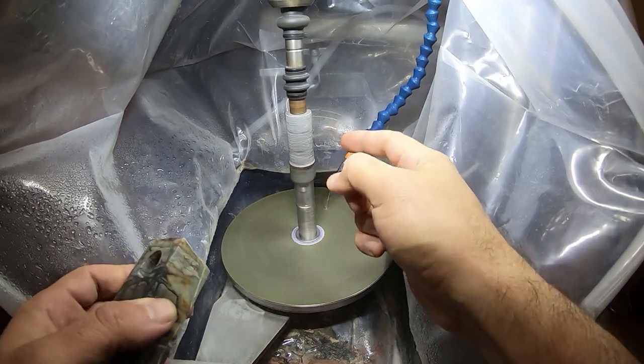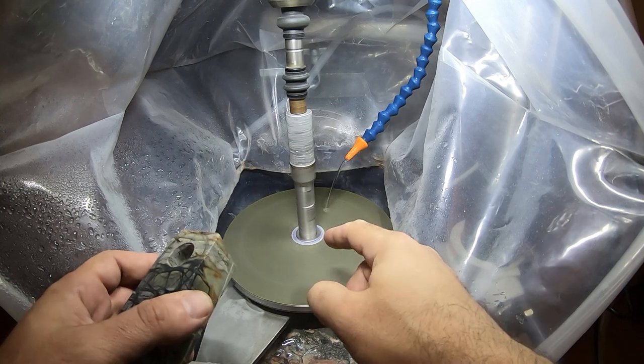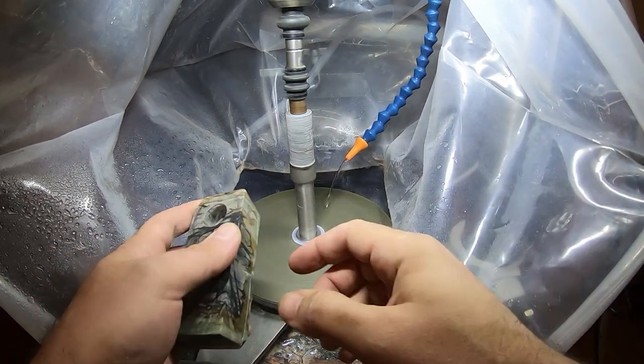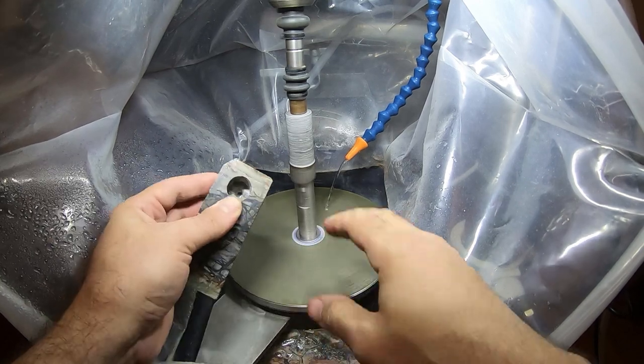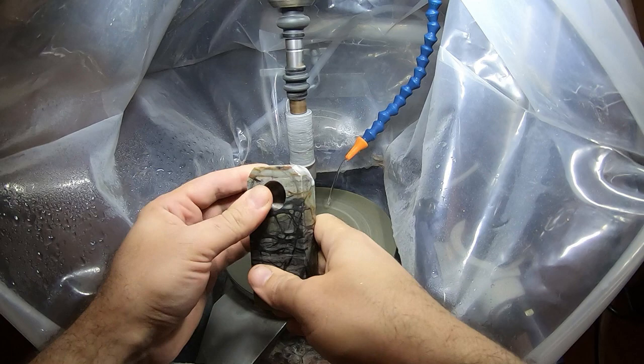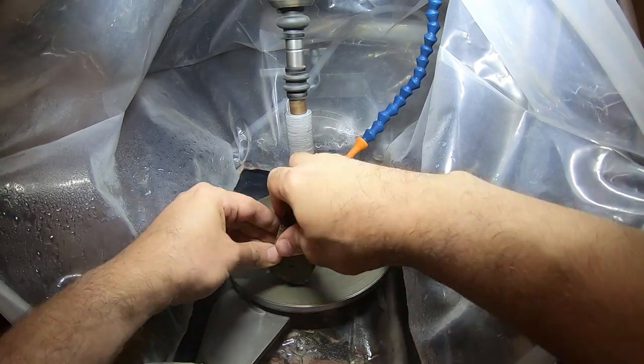I got a diamond cylinder mounted over a diamond grinding wheel, powered by the drill press from above with a flexible coupling, and I can press on it real hard. That cuts fast.